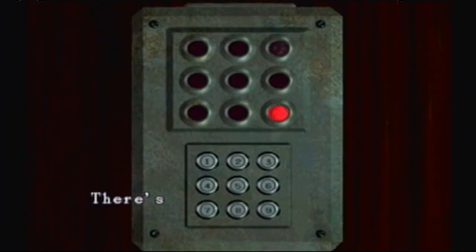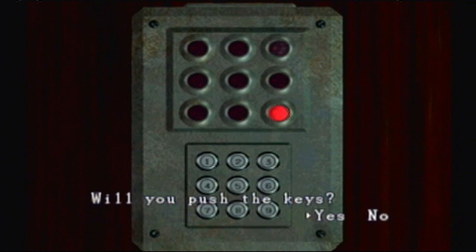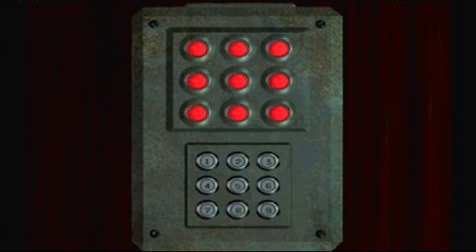You have once again entered the world of survival horror. Oh, wait. We can solve this while we're at it. Go over here, Chris. It's a panel with number keys. Will you push the keys? Yes, I will. A 1, a 2, a 4, a 5.